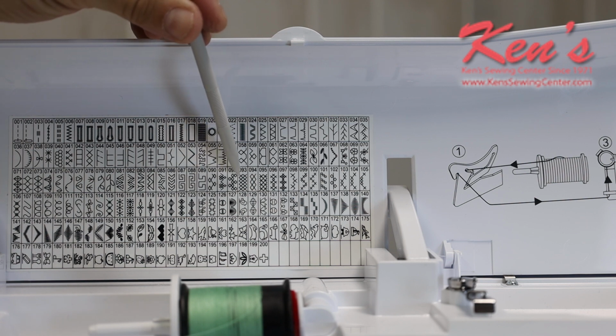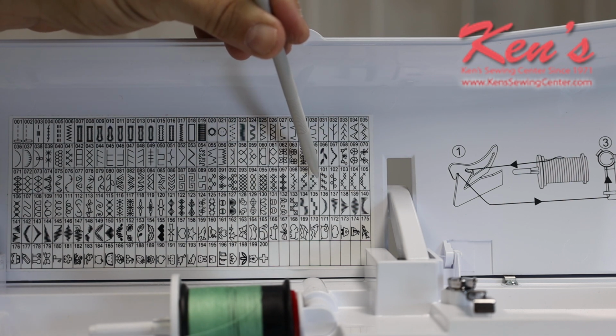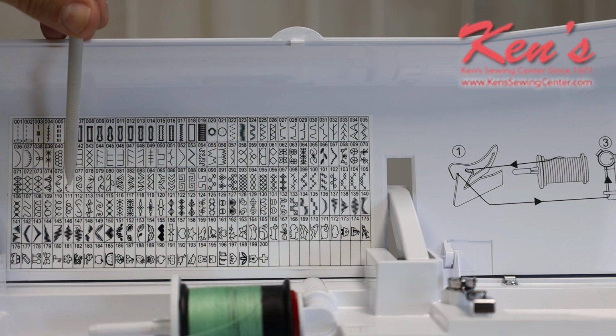I've seen these used in all kinds of application for embellishment. I've seen them used on quilt tops for piecing and things of that nature. I've seen customers actually put the quilt together with some of these stitches, and you'll be surprised just how pretty they look on your quilt tops. So we have all that built in on the Allegro.